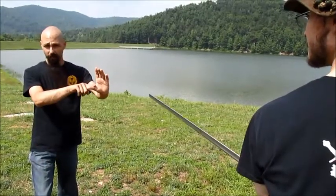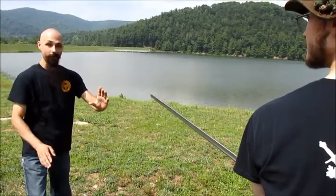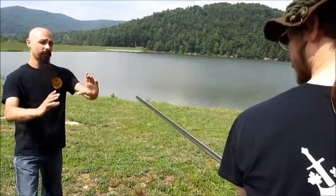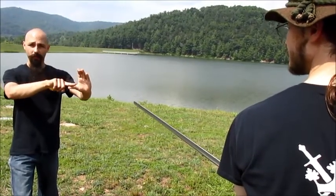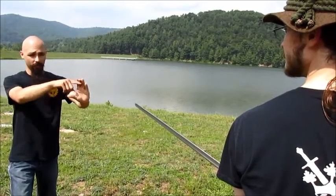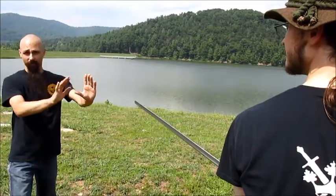In terms of tolerances for this, depending on how expert your practice partner is, you can make the hole small or you can make it large. What I'm mainly concerned with is that they are not relying on the rim of your fingers to keep the tip in place. Contact here is okay; pressure is not okay.